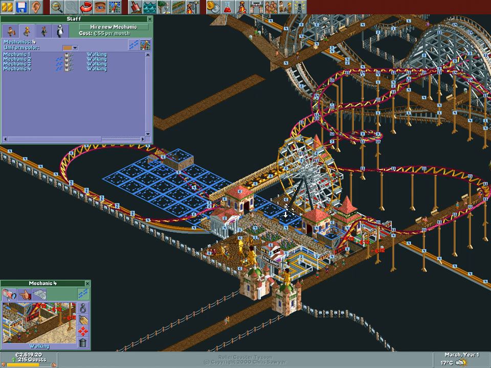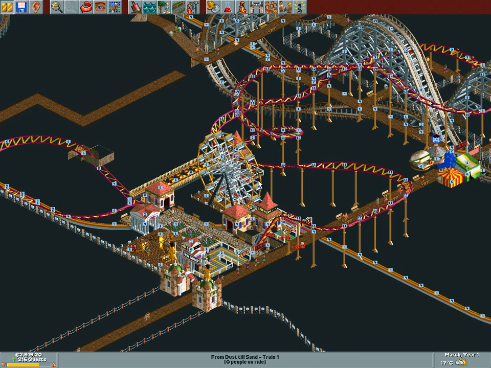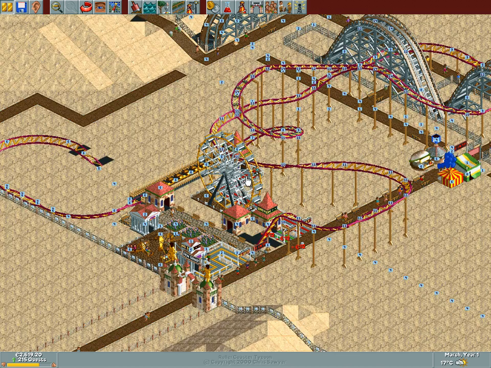I think going below is more expensive because of the terraforming. So that's settled then, huh? I guess. Yeah, that's settled. We will not go below the path. We will go above it.